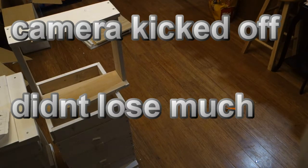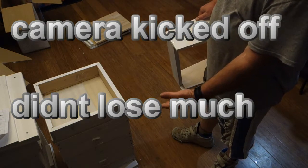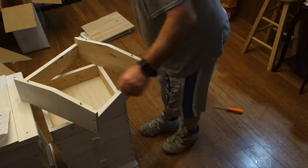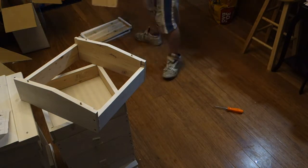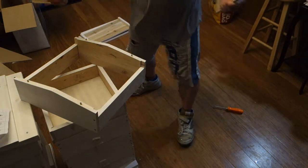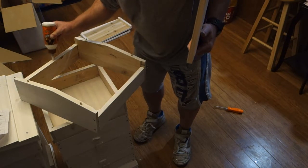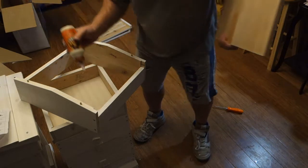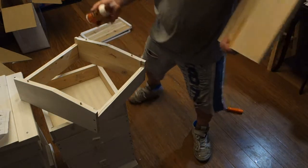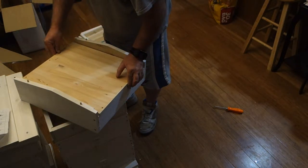All right, so I'm not even sure where this kicked off, but I've done the base, the feet on the base, the two boxes, the quilt box, and now I'm working on the top. If it left out too much or anything that I think is important, I will let you know. These seriously go together so quickly. I think anybody could put these together.